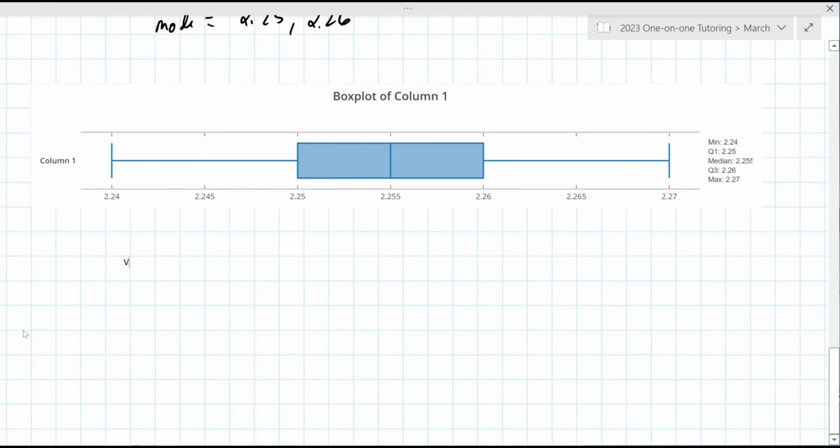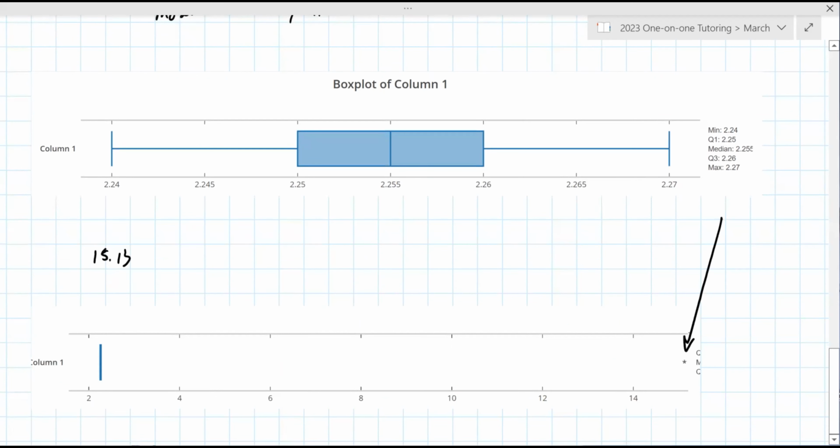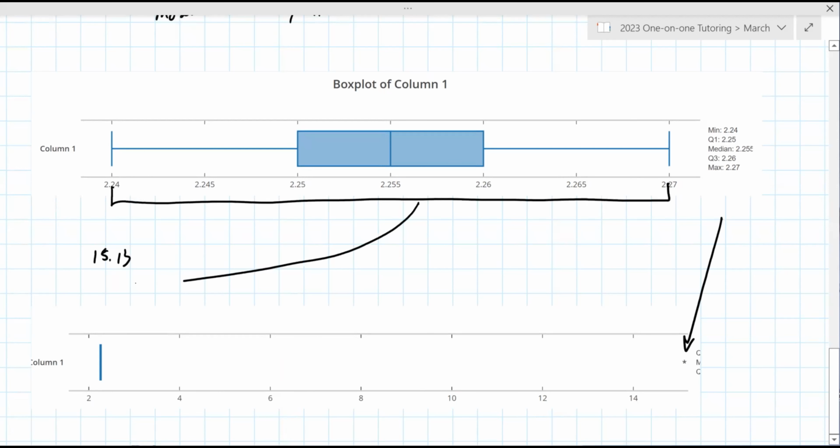So I added a data point, and you can see here, see this little asterisk right here. So everything that I just graphed is now over here on the left, but this data point is really far away. It's really far away from the mean and the median. So an outlier is a piece of data that is very far from the mean or the median.